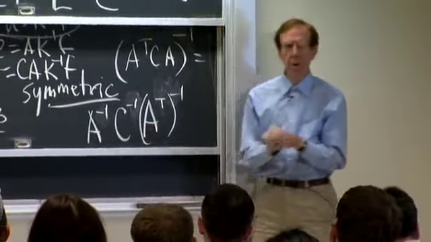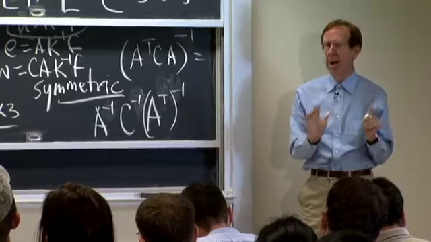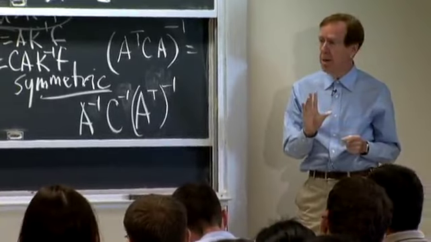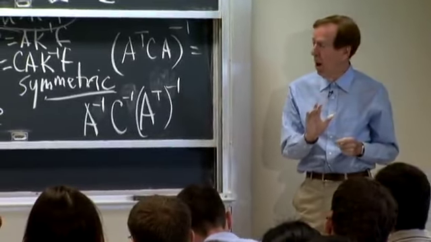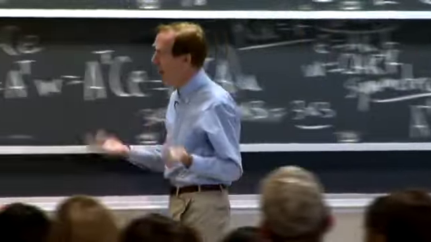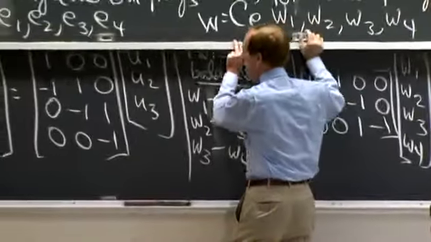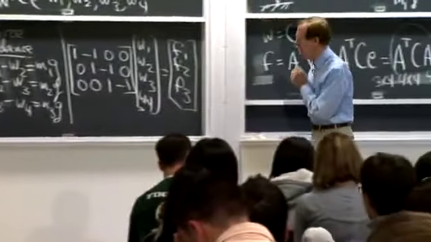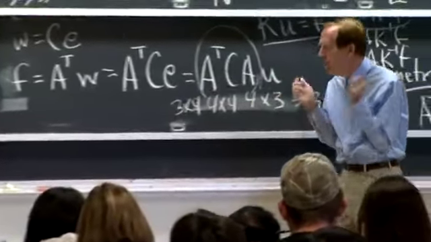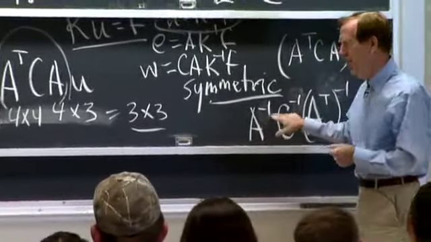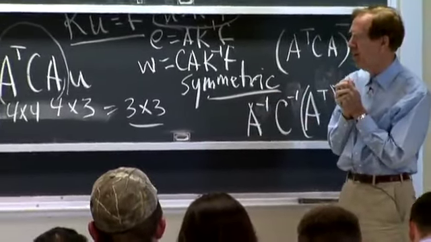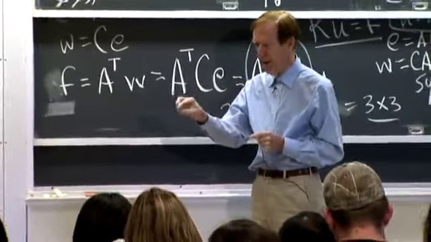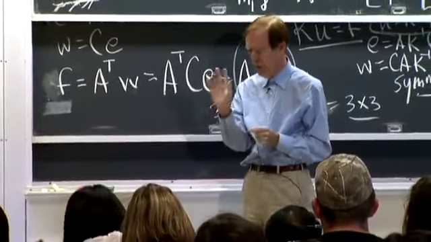What's the trouble with A that I don't want to write A inverse? It's, well, I don't say singular. What do I say here? Look at this matrix A here. It's not square. That's right. So I'm not willing to write A inverse when A is not a square matrix. And this distinction, is the matrix A square or not, is the first issue.